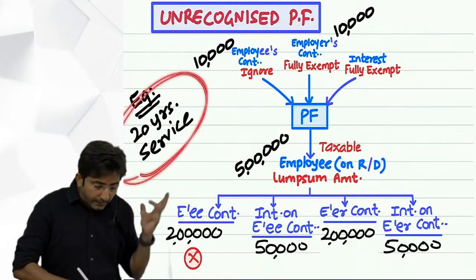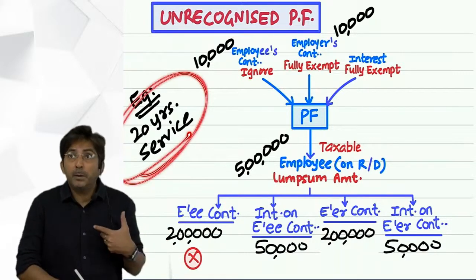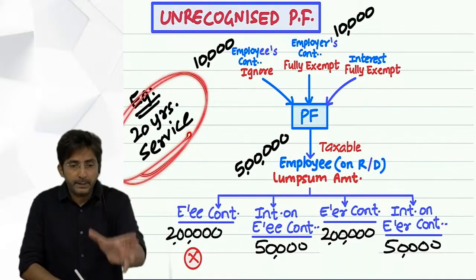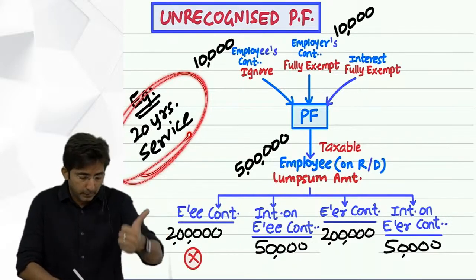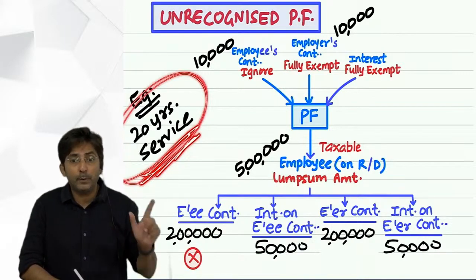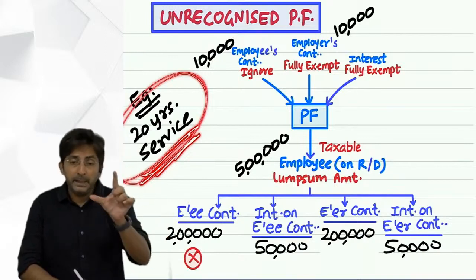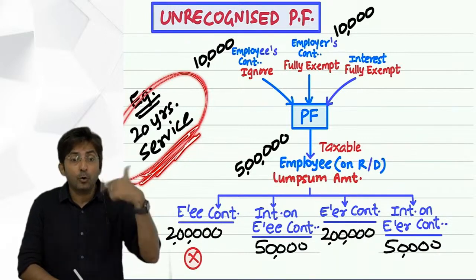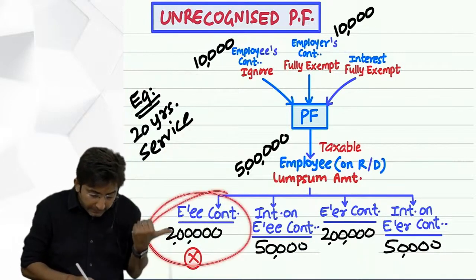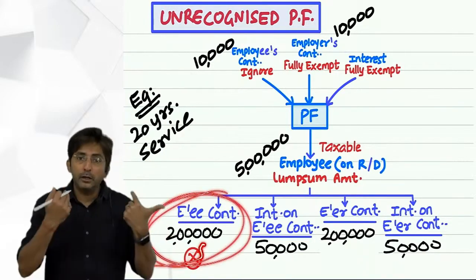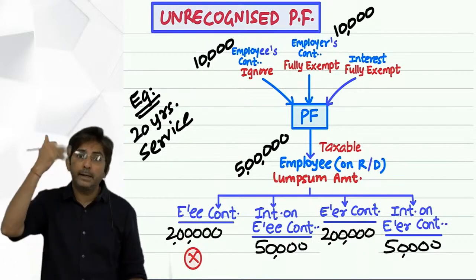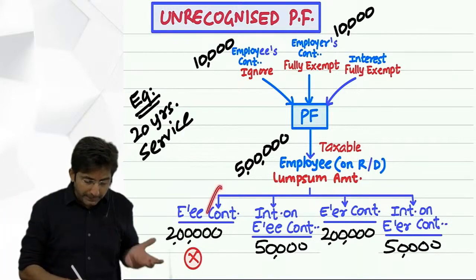So in his 20 years of service, he might have prepared a statement 20 times. See, the statement which you prepare is prepared on a year to year basis. So in every year, basic salary had come at the gross figure. And gross means from that only this is accumulated. So this has already been taxed as a part of basic salary during his 20 year service. So this cannot be taxed again.